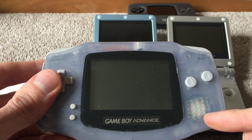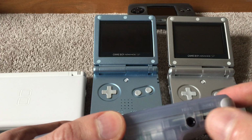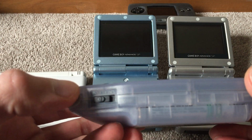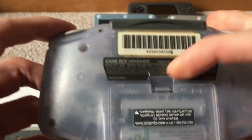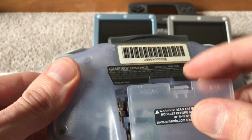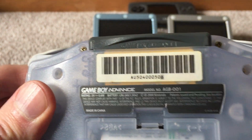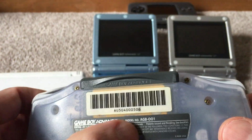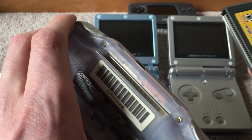And obviously you have your single speaker on the bottom of the console. This is where your headphones would go in to get stereo sound. This adjusts the volume level right here with the volume slider, and then you have your on-off button here. If you look at the back of the console, you have your slot for 2 AA batteries. You still get a lot of battery life on it, which is why the GBA was such a great seller. And if you notice here, this is the AGB-001 model. This is the very first model. Why is that so important? I'm going to go over that in a second. And then obviously you have your cartridge slot at the top.